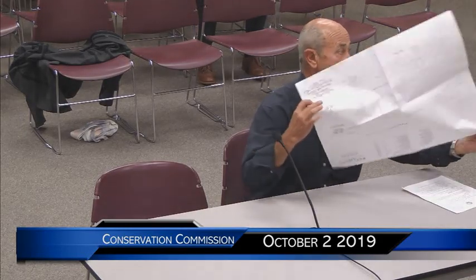Okay, next up, we have a notice of intent for 53 North Road, proposed vegetation management and a new driveway. Dan O'Leary representing the Dudek family. Can you just describe the areas of the project? We're looking to remove invasive species in two locations and replace them with approved plantings, which are listed on the planting schedule on your drawing. We're also looking to replace the asphalt driveway with a shell driveway trimmed in cobblestone with a cobble apron leading into that driveway. On either side of the driveway at the present time, there are two existing brick pillars. We'd like to face those with a flex veneer.